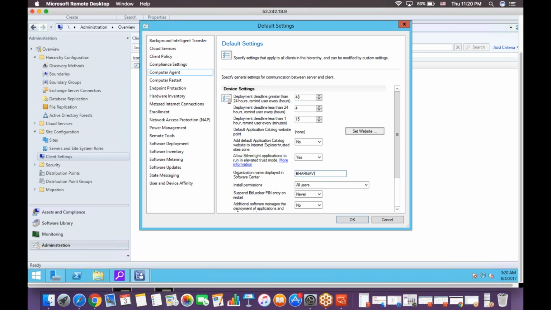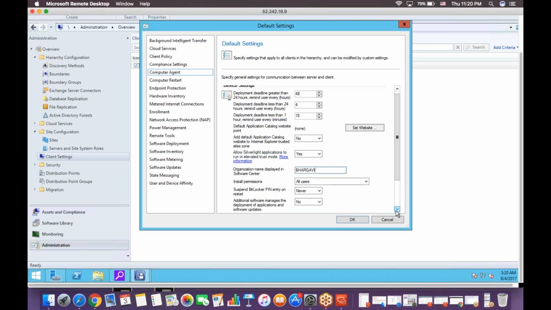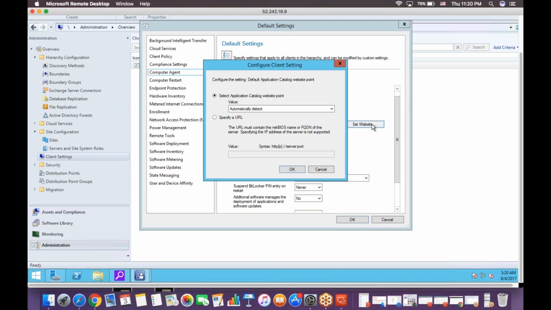So we can set the role. We can go to set websites. Set website is there. Don't go down here, and click on this drop down.